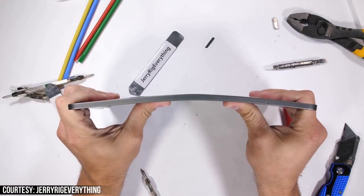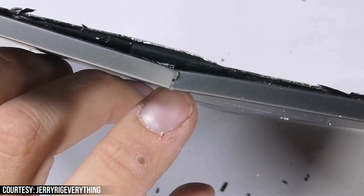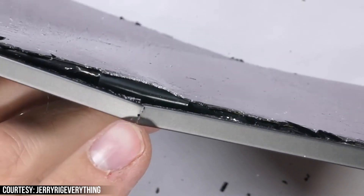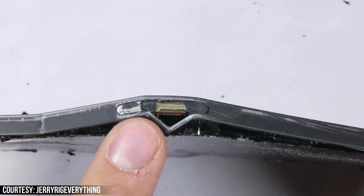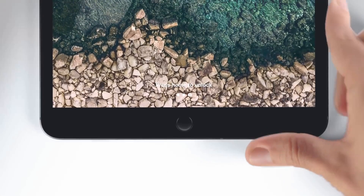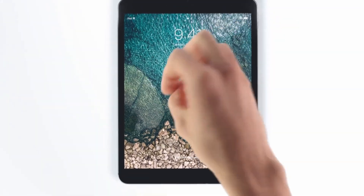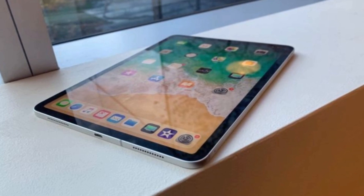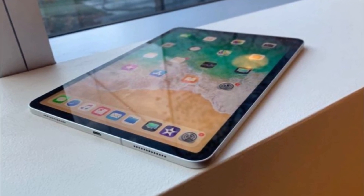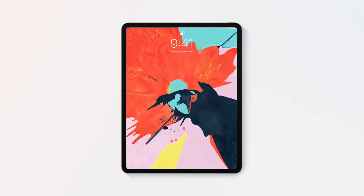You've gotta admit that some design decisions on this tablet are questionable — like putting both the microphone hole and wireless charging dock in the middle, which just makes the structurally weakest part even weaker. Thinness is not the problem, by the way. Thin is good. Structural support isn't going to be any less needed if it was even 2mm thicker. What it needs is better reinforcement and engineering. Apple made a good-looking tablet, yet they failed with the design.